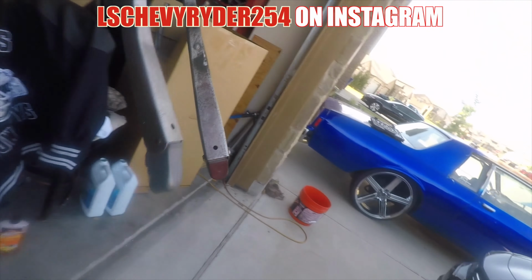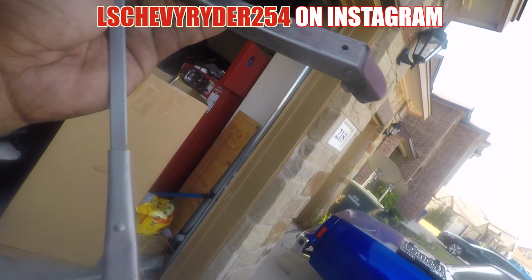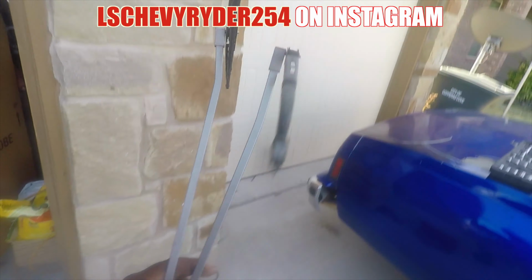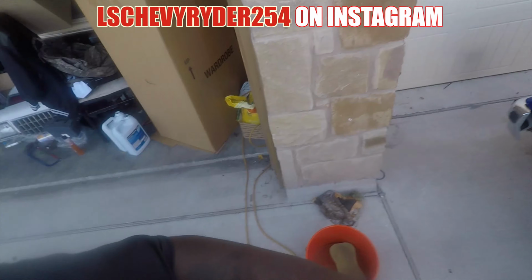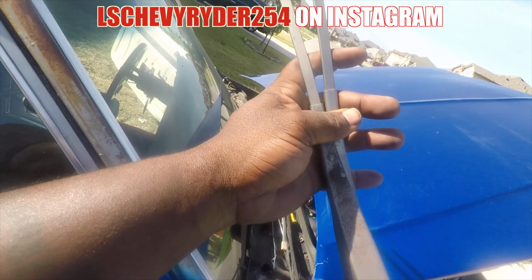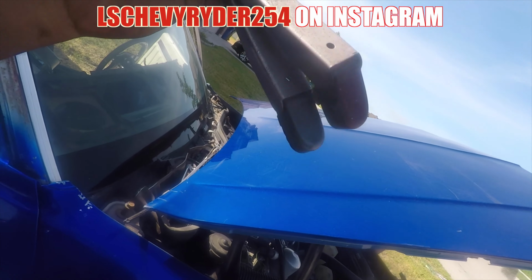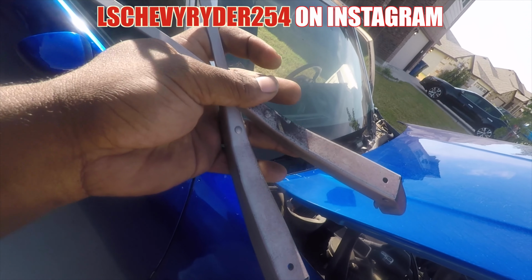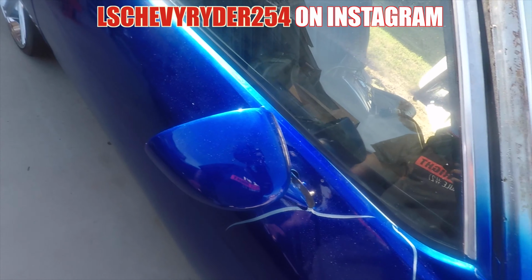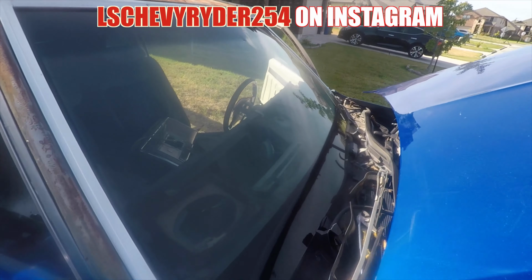So actually, as I'm looking at these, like, we could probably throw some paint on these. What y'all think? Maybe we can paint the other ones. Let me know what you think, man. Should we throw some paint on these? And if we do, which color should we go? Like a silver? Put them back silver? What should we do? Try to find something blue. Let me know. All right, let me get these put on and then go from there.